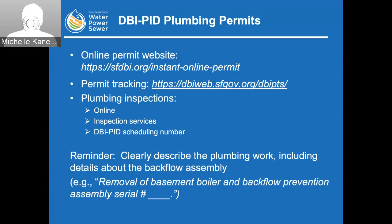Plumbing inspections can be scheduled online, by calling inspection services, or by calling the DBI scheduling number. Address and contact information for the Plumbing Inspection Division are provided in the instructions for backflow prevention assembly testers and are available on the Cross Connection Control Program's website at sfwater.org/backflow. You can check to see if a DBI plumbing permit was pulled or completed by going to the DBI permit tracking website.